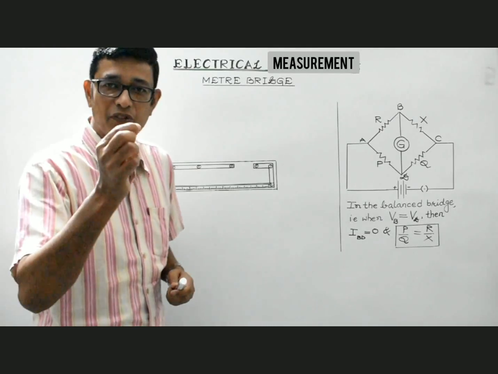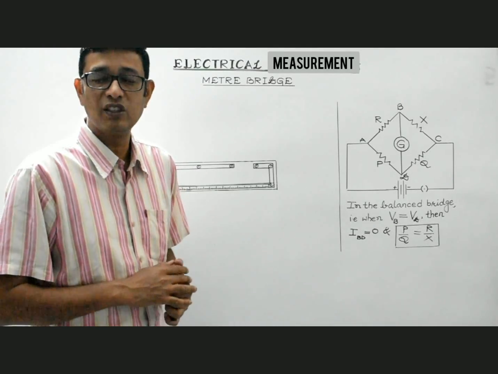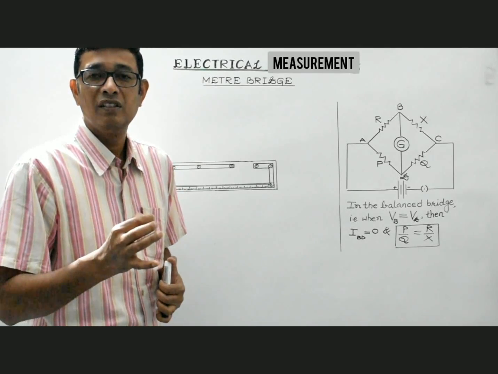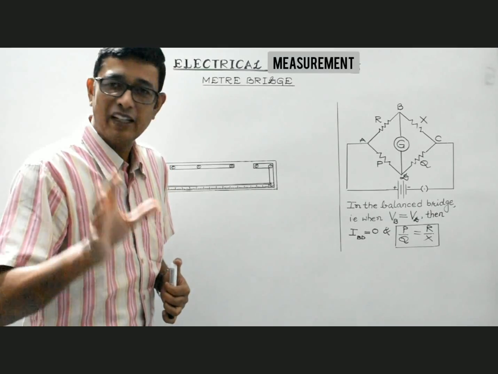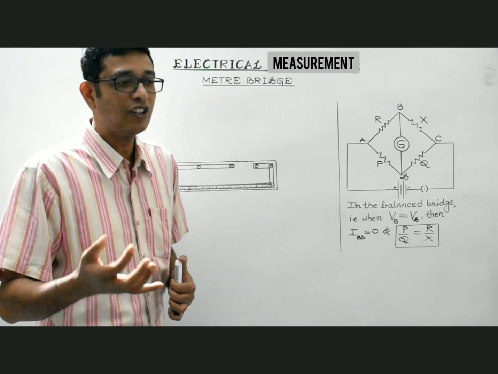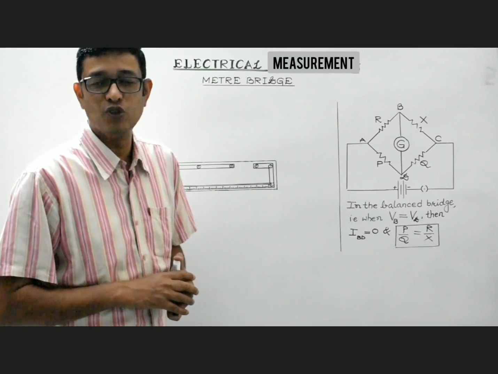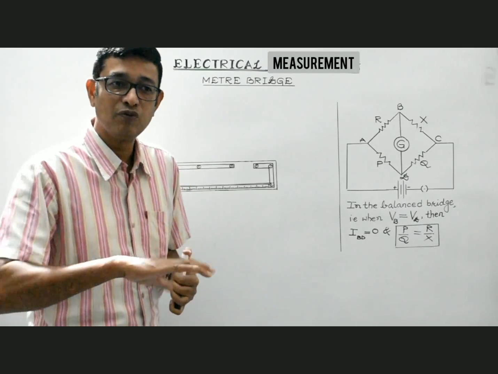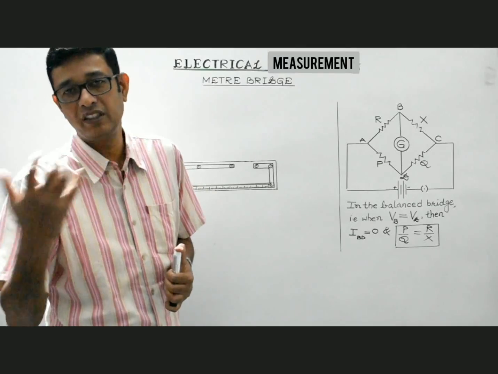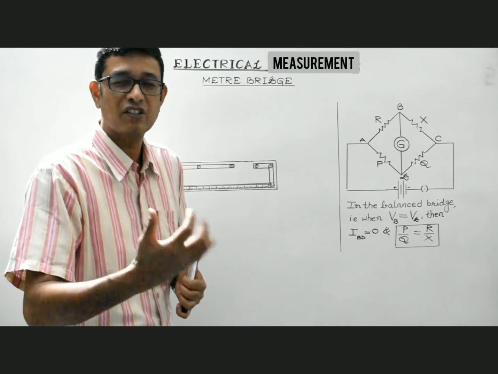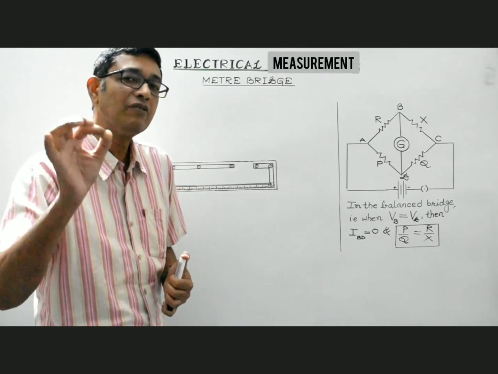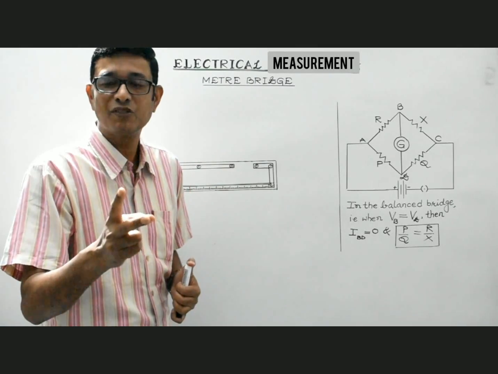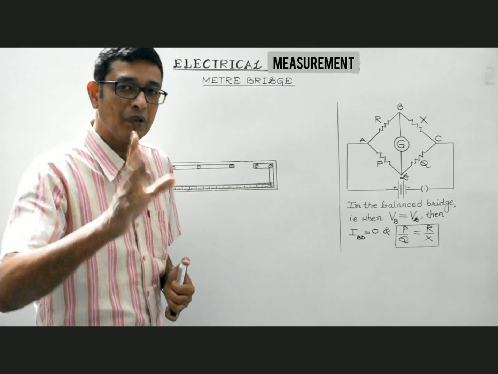Why do we make use of this material for resistance wire? It is because for such alloys, the resistivity value is very high and also it has a low value of temperature coefficient. So basically the value of resistance of such wires won't change even with the change in external conditions like temperature. So it must have a low value of temperature coefficient, right?